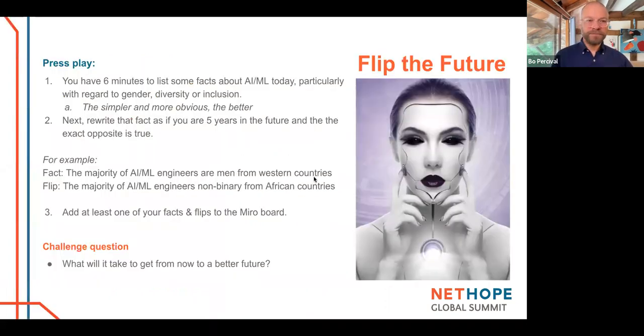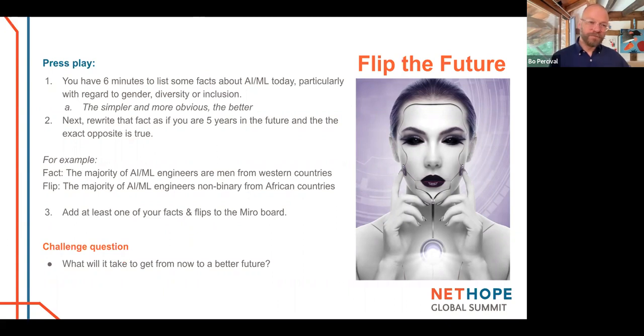So doing another activity here, sorry, back one, yeah, great. This is an activity that everybody, if you've just joined, can join in if you missed the first one. This is an activity called Flip the Future. Basically what we want to do is think about what the future looks like now and what we know to be true, and then thinking about where we would like that future to go.